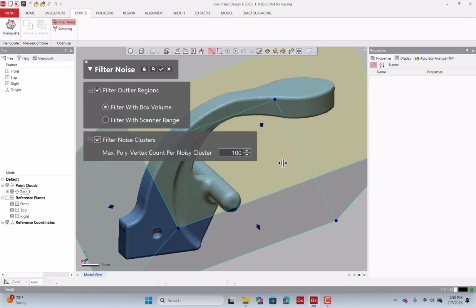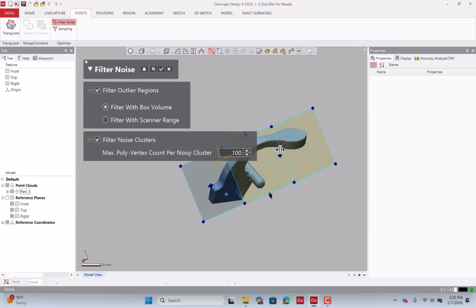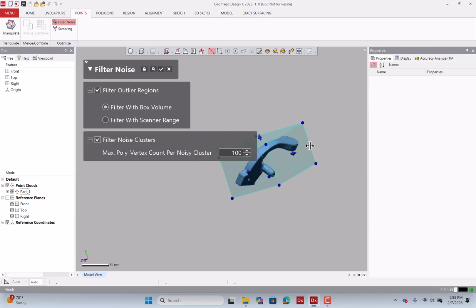And here you can also choose an outlier region. If there are a lot of points that are outside a particular range, you can make a box like this, and you can modify this bounding box as well.